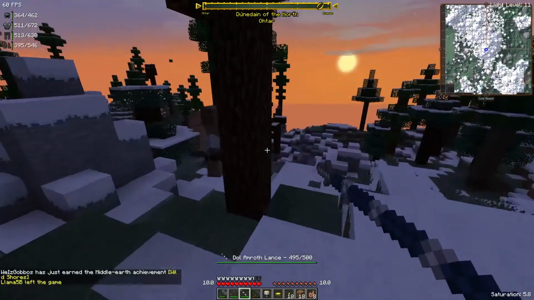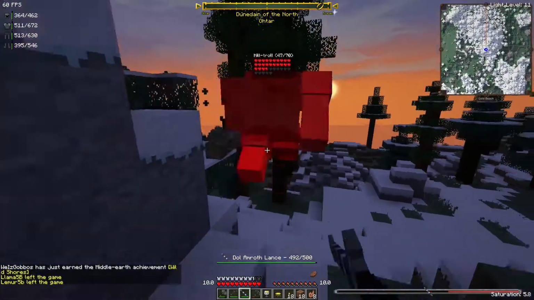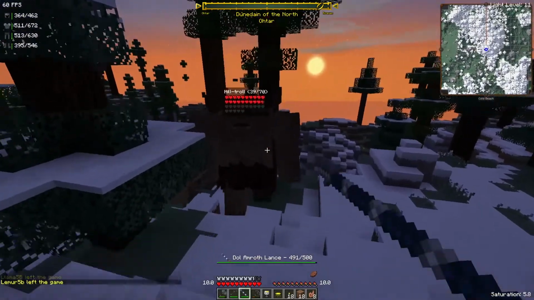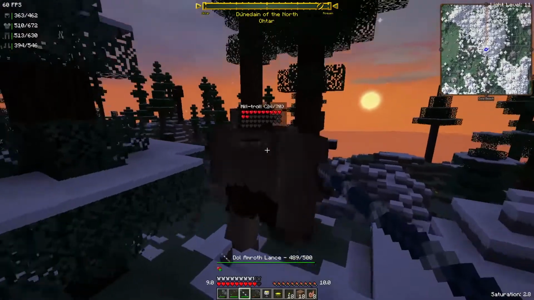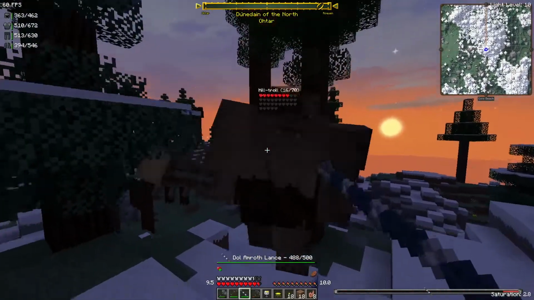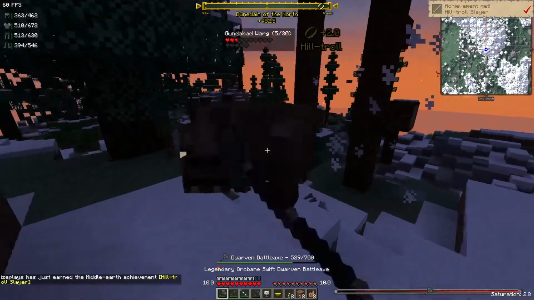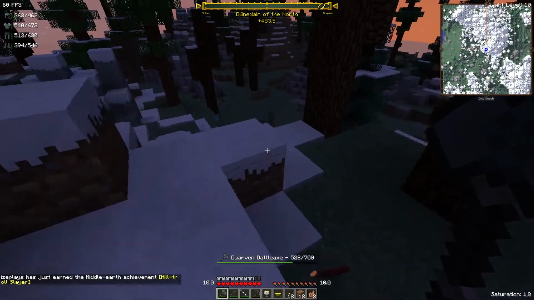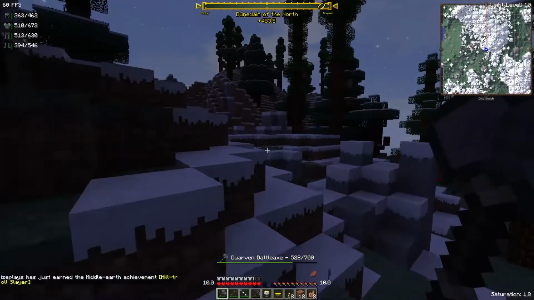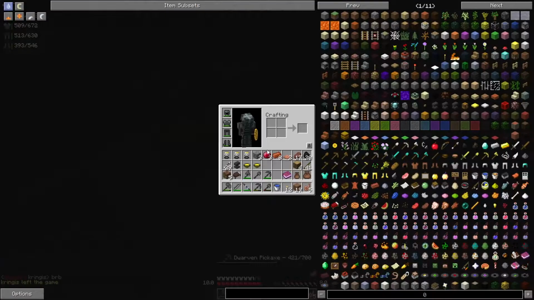Okay, we're still overground. And there's our first hill troll. Don't get too far away, because they will throw large stones at you. Okay, cool. Hill Troll Slayer, so he couldn't reach us. Pretty nice. 200 reach, pretty good against trolls. Okay, let's move on. And there we got it.